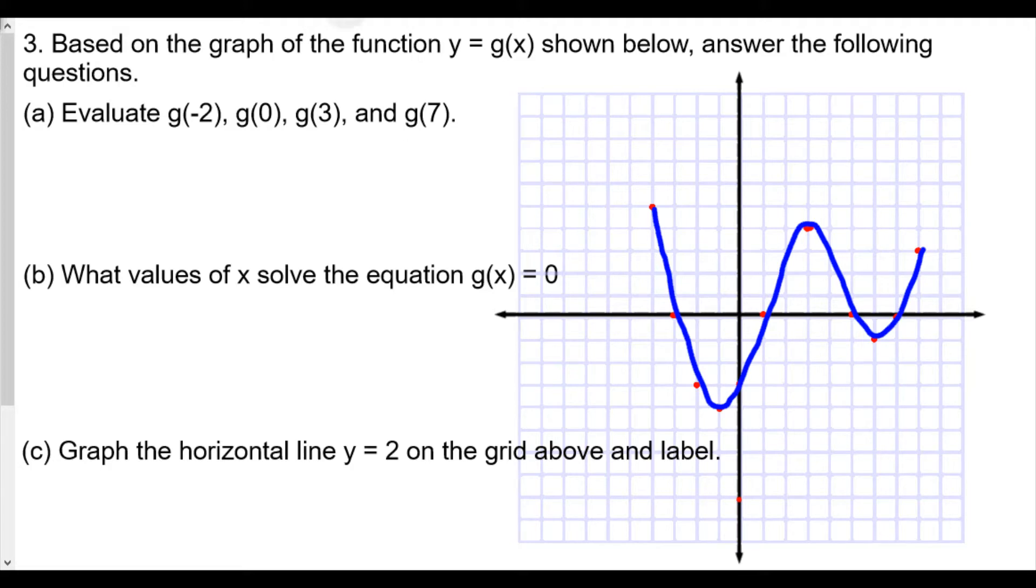So let's take a look. So g of negative 2. Well, let's take a look here. So g of negative 2, when x is negative 2, the y value, well, it's a dot right here, actually. The y value looks like it's going to be negative 3. So when we see this, what they're looking for is the y value. That makes it a little neater.